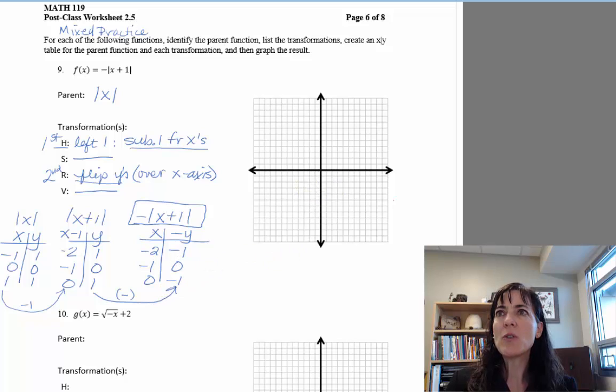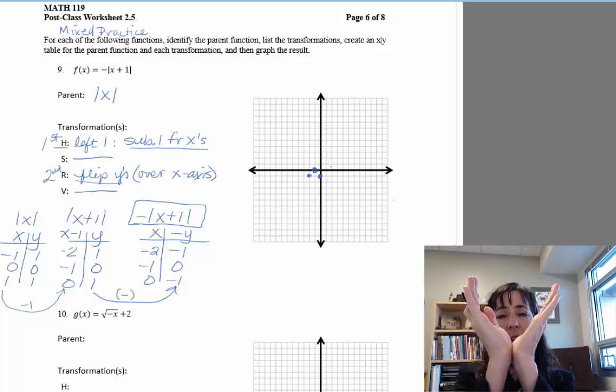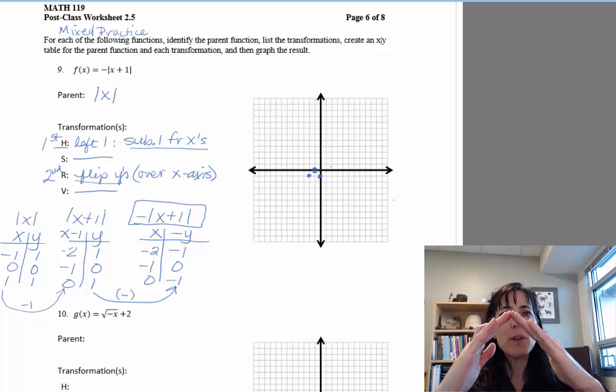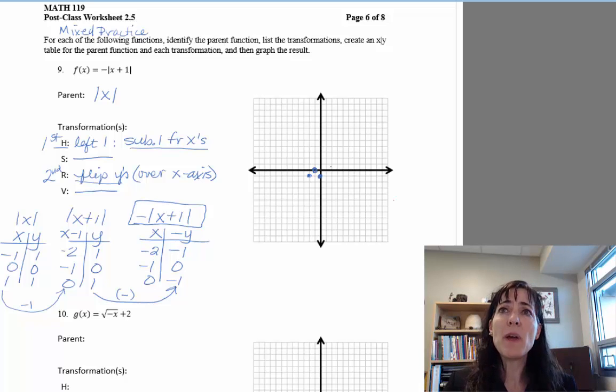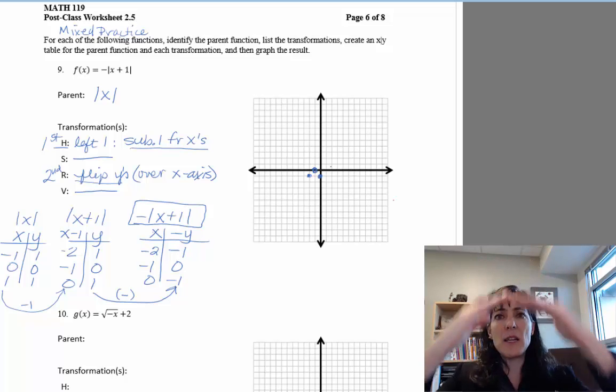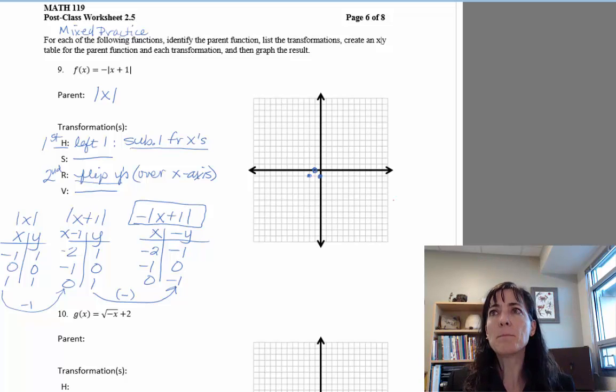And then when I go to graph, I'm looking at -2, -1, so that'll be to there, -1, 0, and then 1, or 0, -1, there we go. 0, -1. And I can see my V shape, but it's upside down, so it's going to go more like this. And I expect that when I flip something over the x-axis, because if it's like this and then I flip it, it's going to become like that.